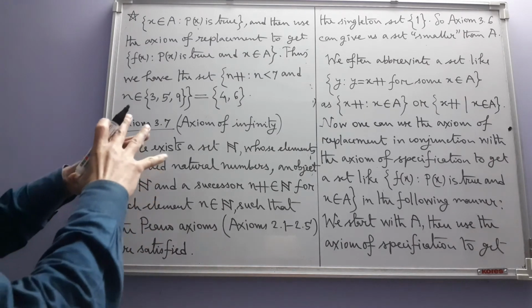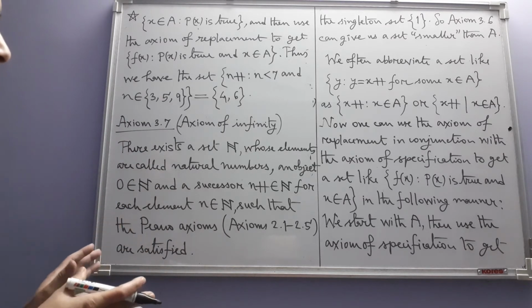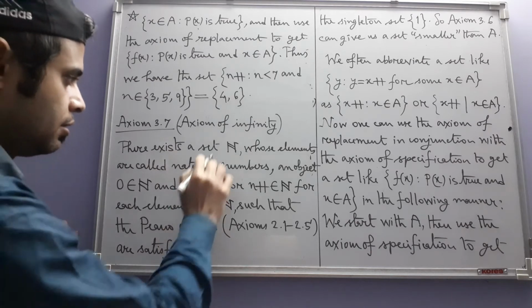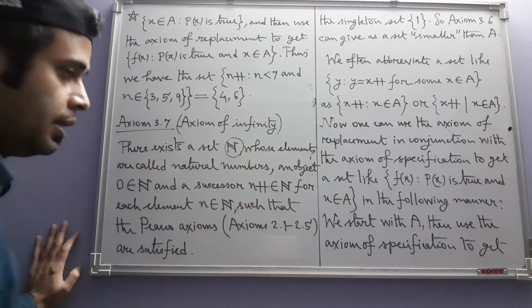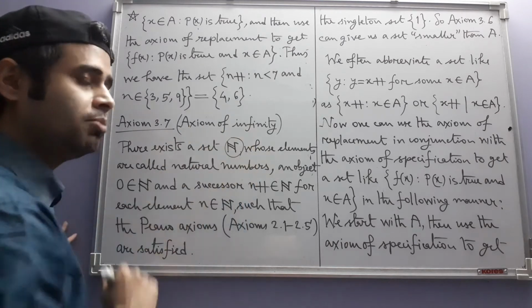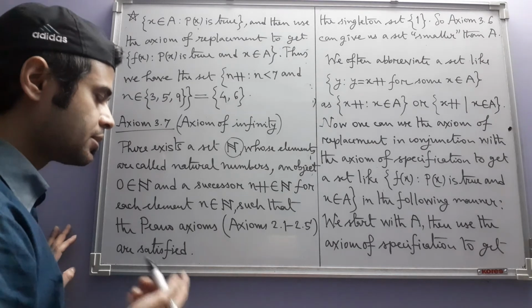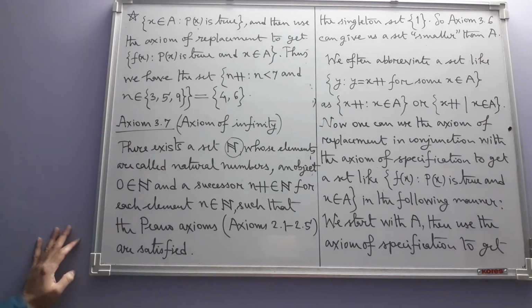So by including this new axiom, we have introduced in our class of sets an example of an infinite set. That's why this is called Axiom of Infinity. It introduces the very basic infinite set, which is the smallest infinity in some sense. We will see these things when we study functions and when we go to finite and infinite sets.